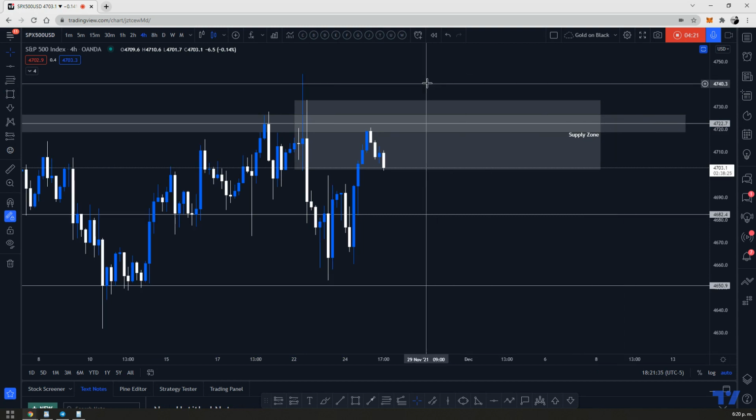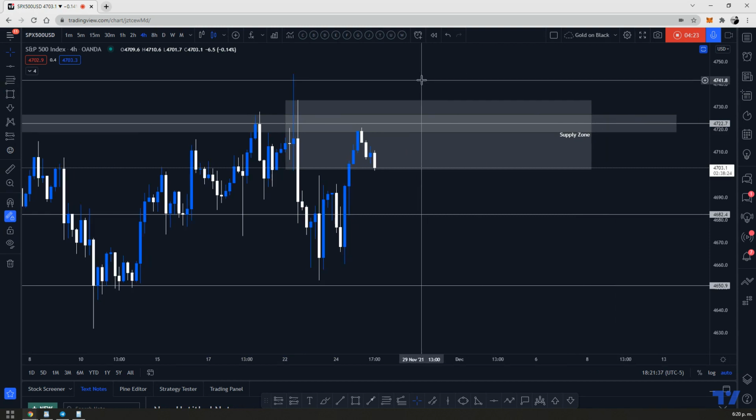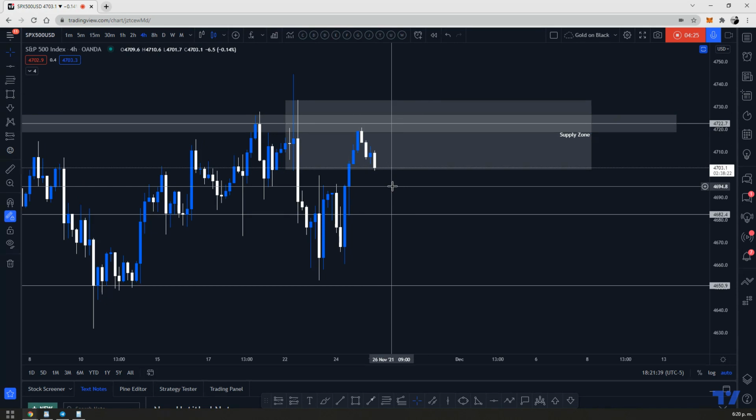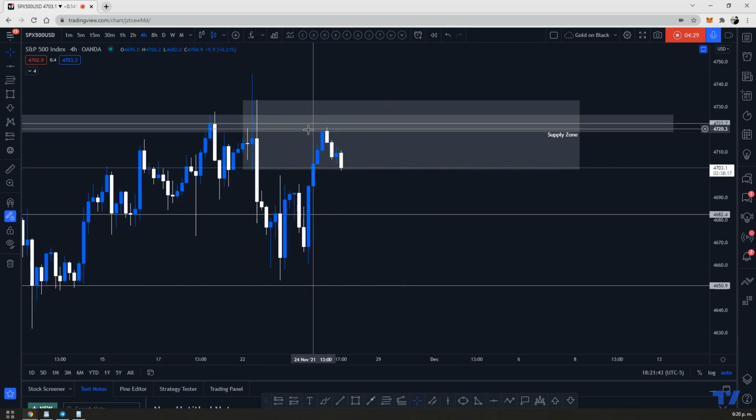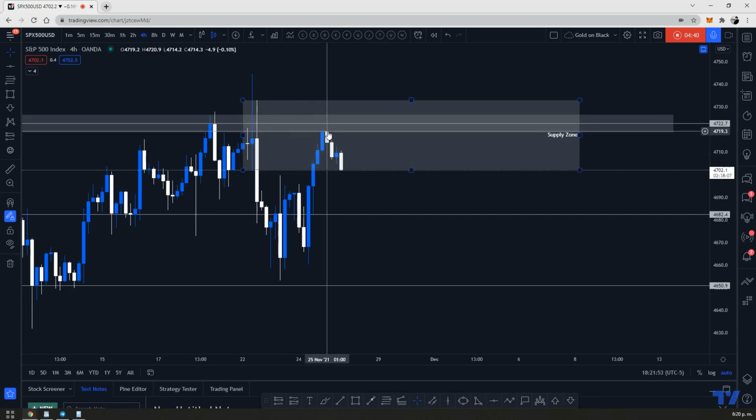So what you can do in this case, if you're into this, is try to find confluences. The first confluence would be the market is actually reaching this previous supply zone where the market melted down very strong. It's coming back up to retest, and that's the first confluence. The second confluence is that it's touching your support. This is a very nice 4 hour support, so you know it's very strong.